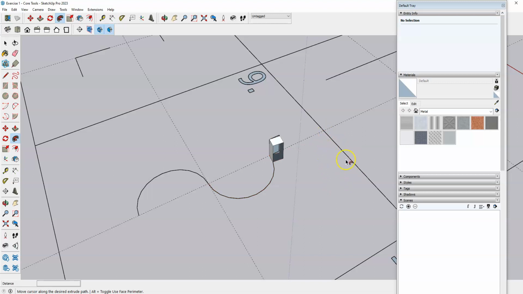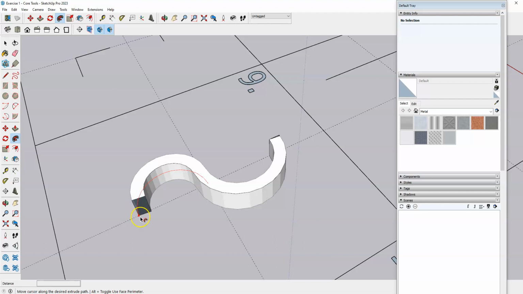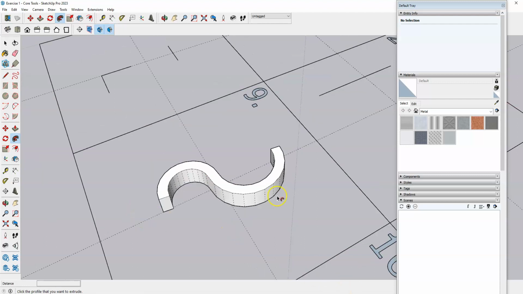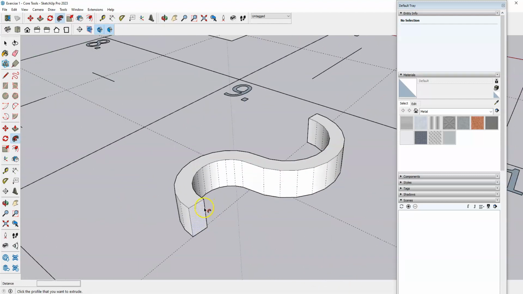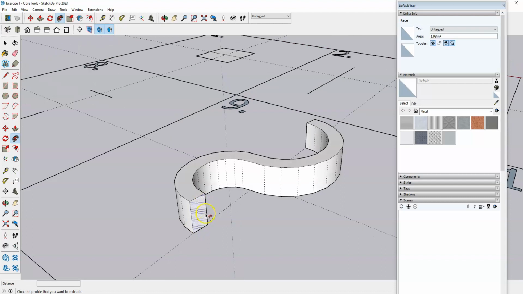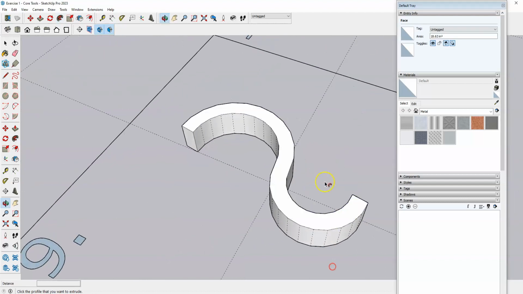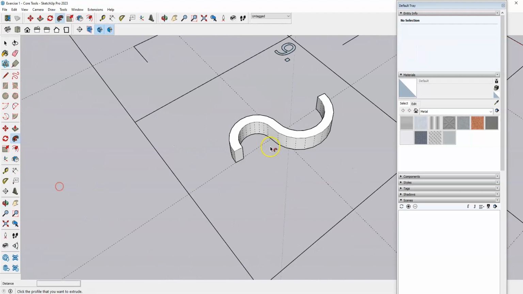It's like there's no line way out there for me to follow. So just try and keep your cursor pretty close to that line, and it should be able to pretty smartly follow that line. And then you'll notice once you click to finish, it does add a surface to the end here, so it is now one complete 3D object.